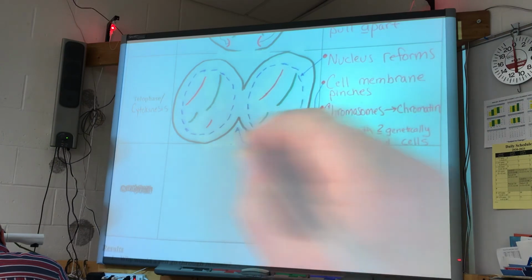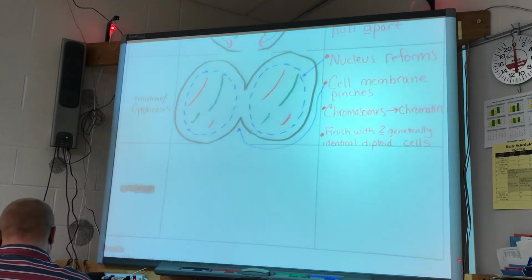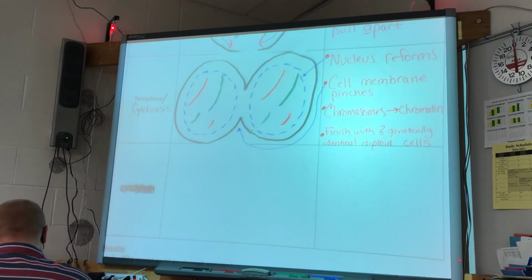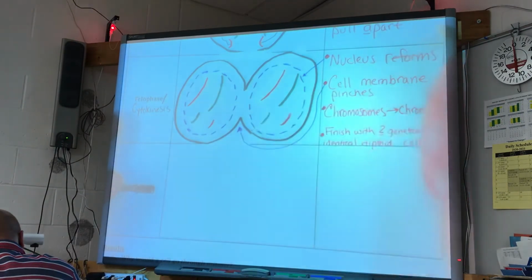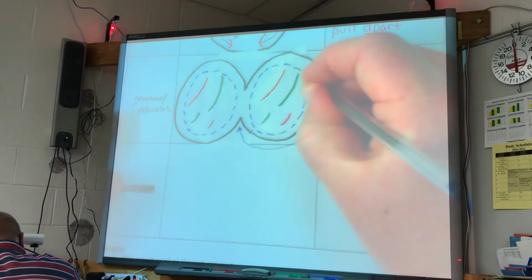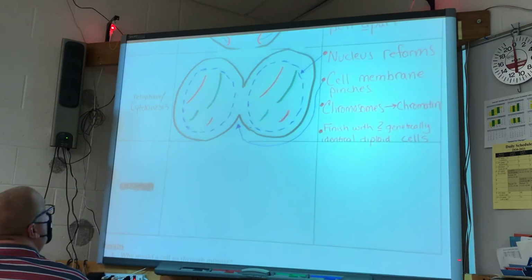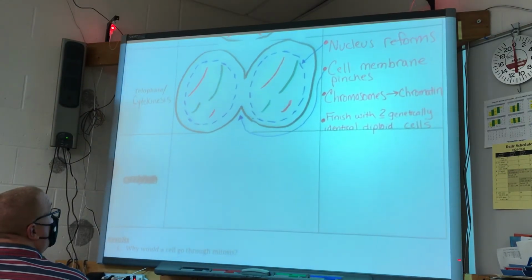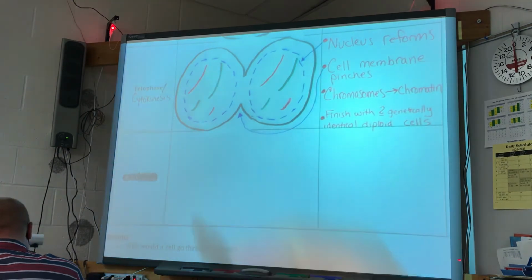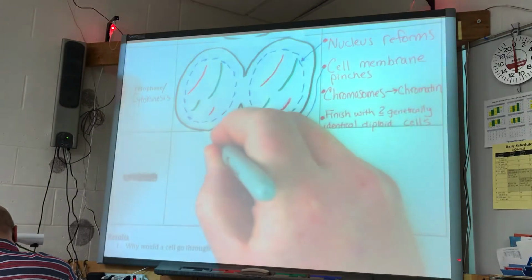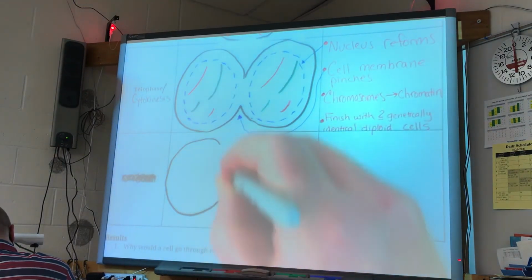Mr. de Boer is drawing a picture from these, his bullet point, cell membrane pinches, to where that pinch is occurring. Okay, it's the pinch point. So coming out of interphase into prophase, are both of the sister chromatids identical? Yes. Yep, because during interphase, the DNA was copied in S phase.